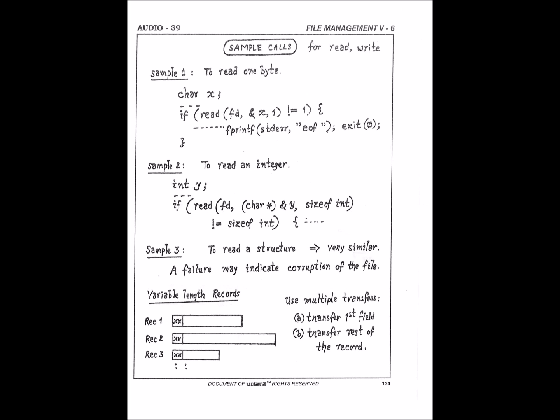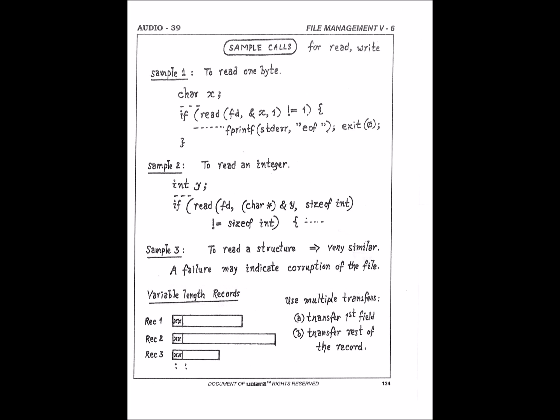So we say we have one char, let's say x. Char x is a declarative statement which could be a local or a parameter or a global or a static. It does not really matter because there you have the pocket. It's absolutely no problem. It works as long as that is your legal process data space.